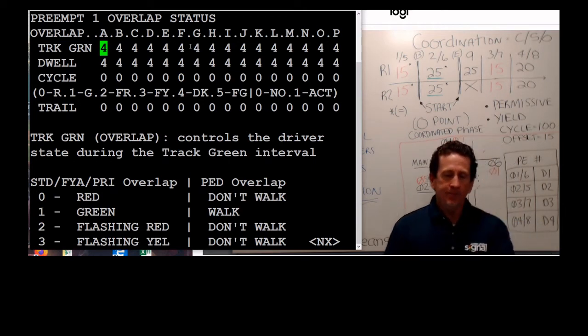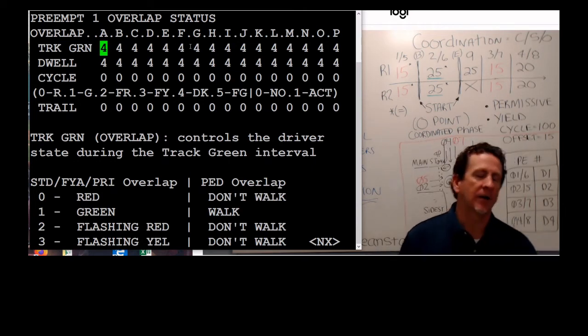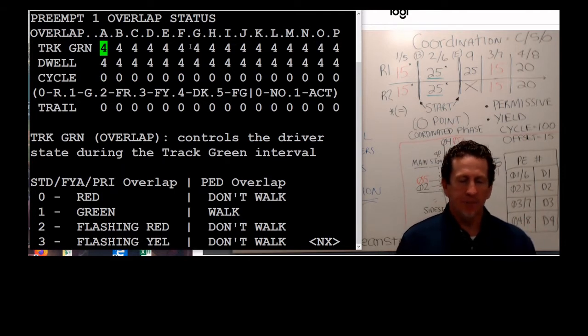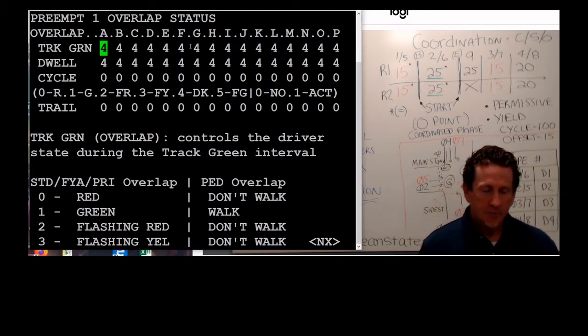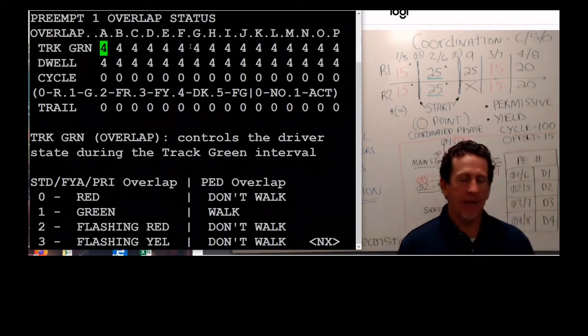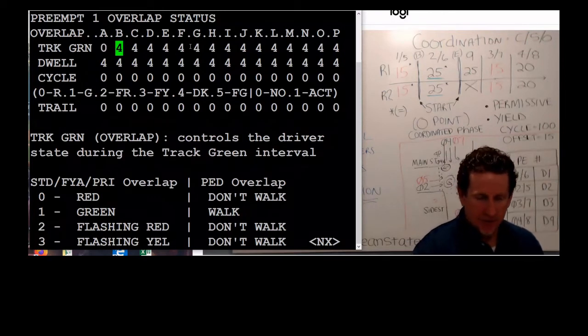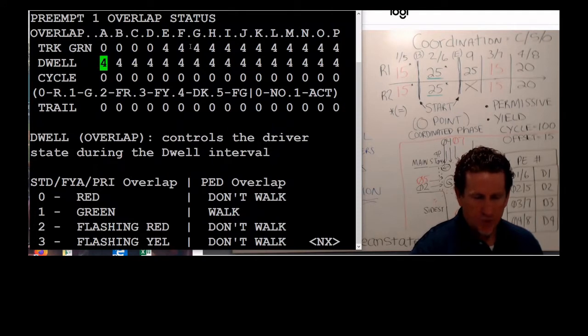So here's another thing. If you notice again, this default, and I don't know why this is, but they default everything to a 4, which if you look in the code is dark. So what you have to do for at least overlaps A, B, C, and D, I recommend this, is we zero these out. A, B, C, and D are the most commonly used ones.